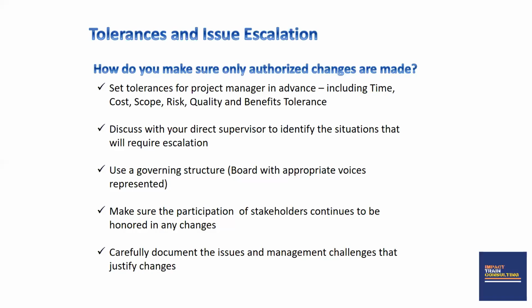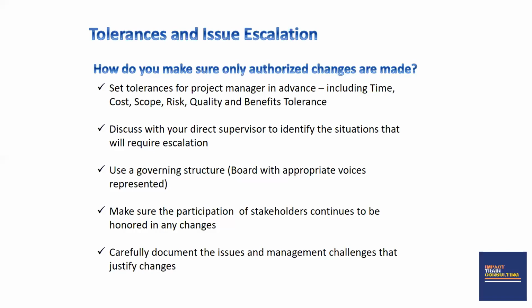If, for instance, you've been asked to target, say, 1,000 beneficiaries, you need to ask them, what if we are unable to reach the 1,000 beneficiaries? What if we're able to get 900 or 950 persons? Is it still acceptable on the project? Or what if we're able to reach more than the 1,000 beneficiaries that was specified on the project? Is it allowed within the project? Can I go ahead and make those changes without getting approval from you?